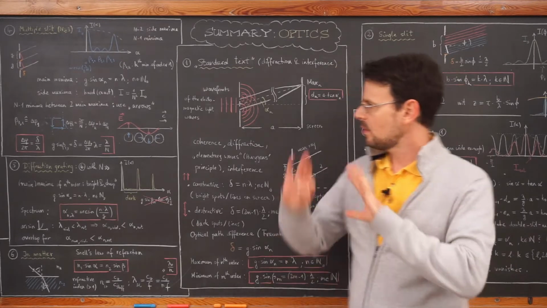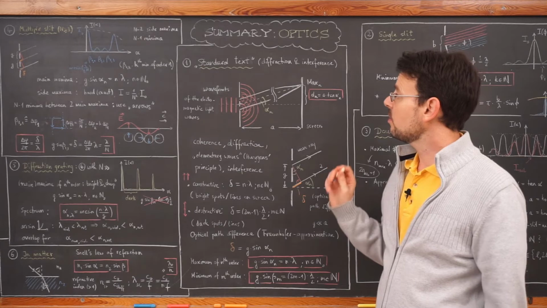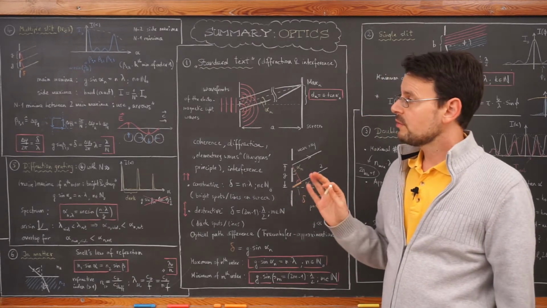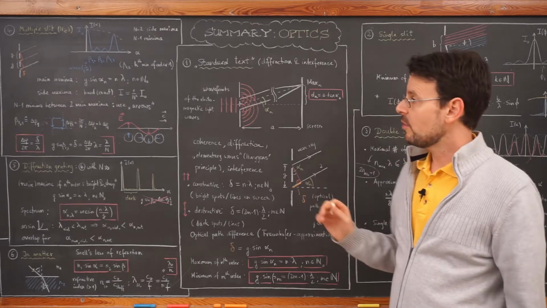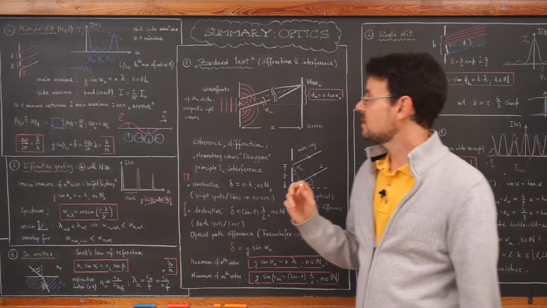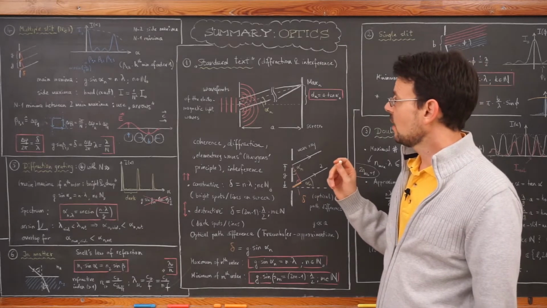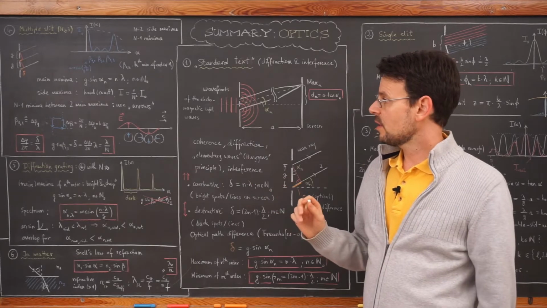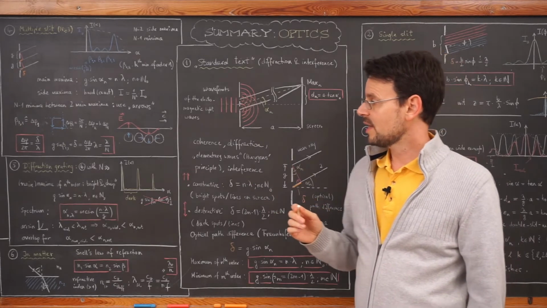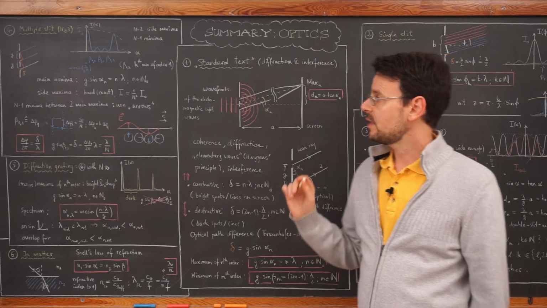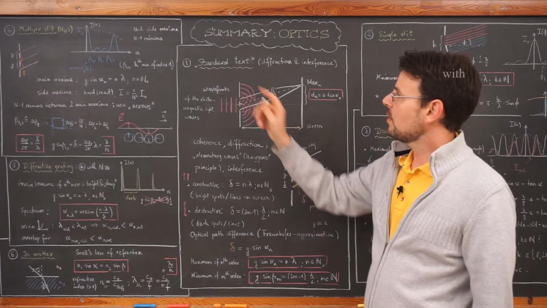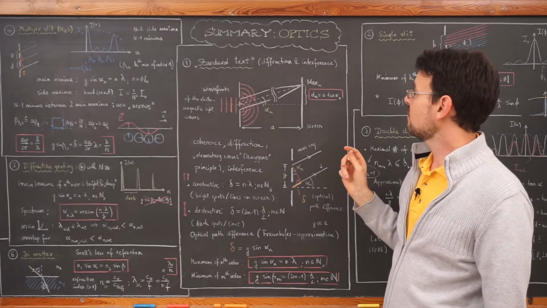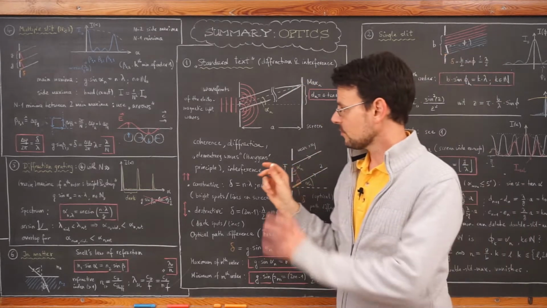Welcome everybody. On this blackboard you'll find all the basic facts that you'll ever need for high school optics, or even maybe for undergraduate wave optics when you're beginning your studies in physics. This is a very condensed summary. There are a lot of videos on this channel explaining all the details and giving examples, but they're in German, I'm afraid.